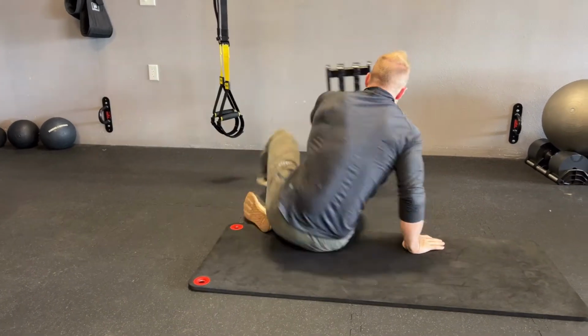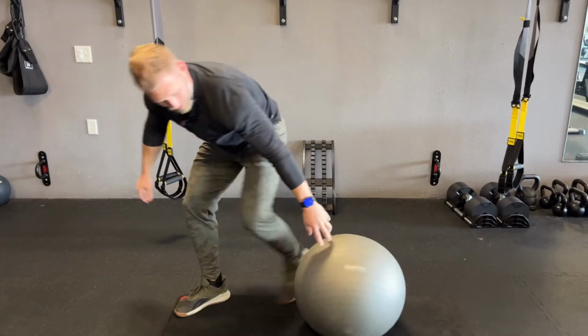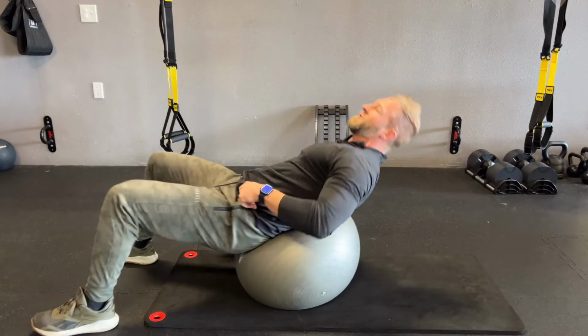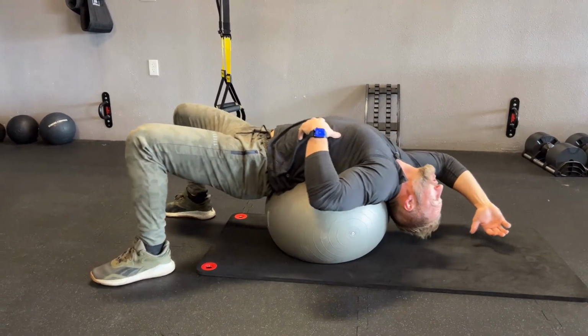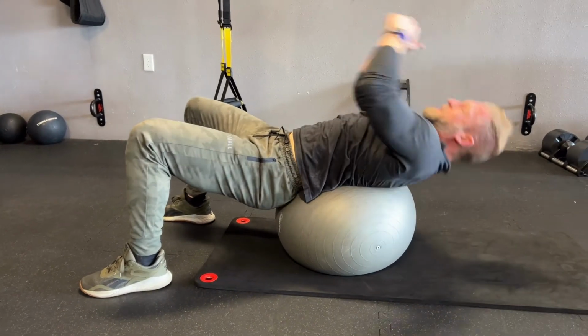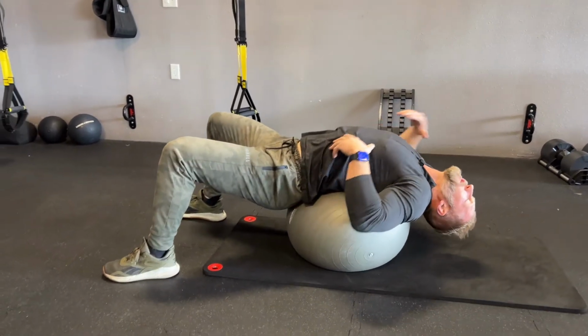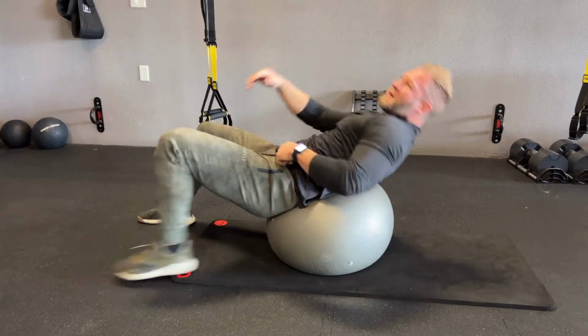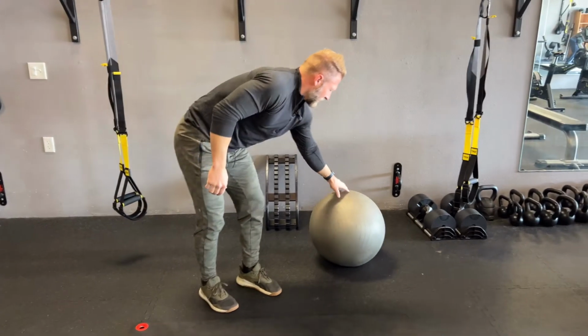If you don't have that, a stability ball is great. Most people have one of these. And you can do a very similar thing where I'm just going to lay all the way back. I'm going to try to extend my spine to shape the ball. I can reach back and then sit all the way up and round out. So I'm just getting some nice mobility here, moving all the joints. And when we move joints, the tissue is going to lengthen. So it's kind of like an alternate way of stretching. Hope that makes sense.